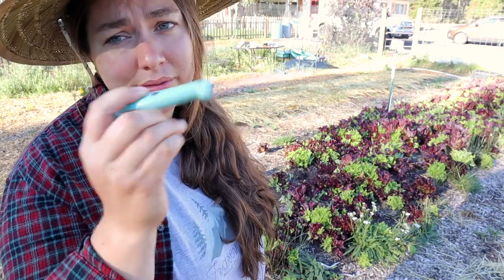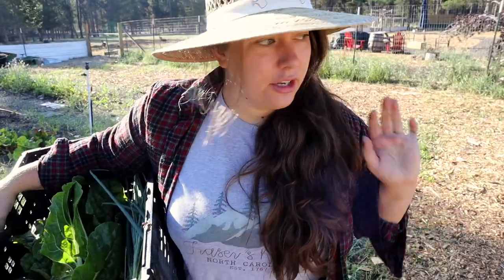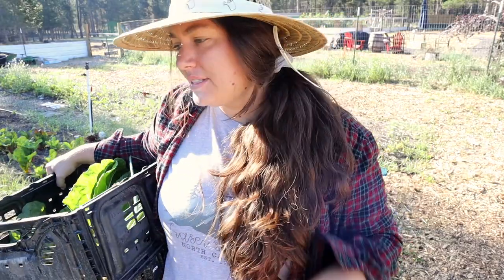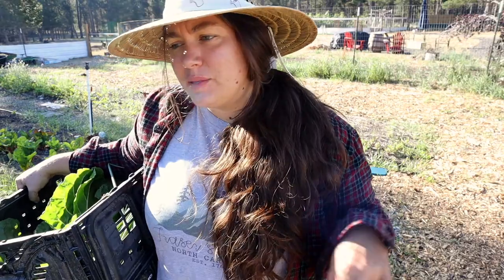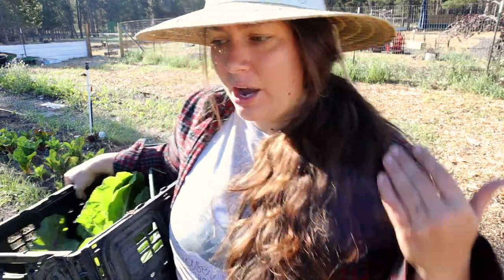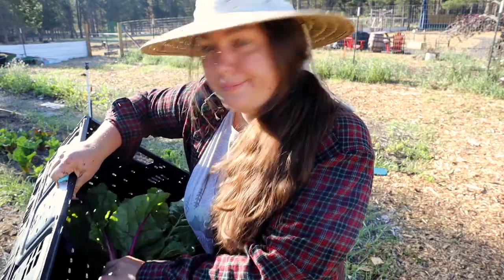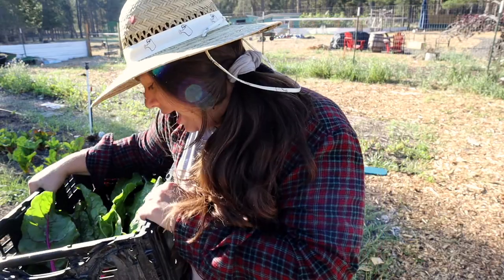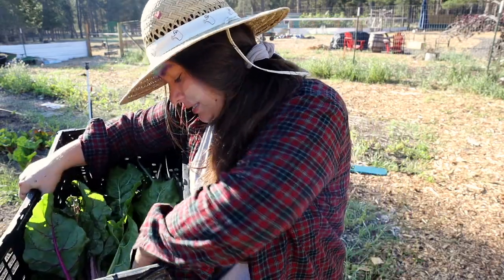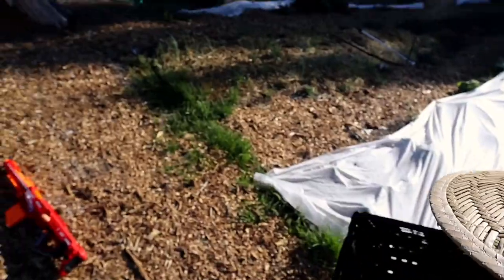I just use this steak knife to harvest my lettuce. All right, so I got all my regular lettuce mix harvested. I went to go harvest the spicy and the mustard is bolted and the arugula, so that's out for this week. I got Swiss chard. It's beautiful, but it never sells. Like maybe one bundle here and there. So I only have about 2 bundles worth, and my green onions I got harvested. Mind you, these are all in the field, so they need cleaned up.